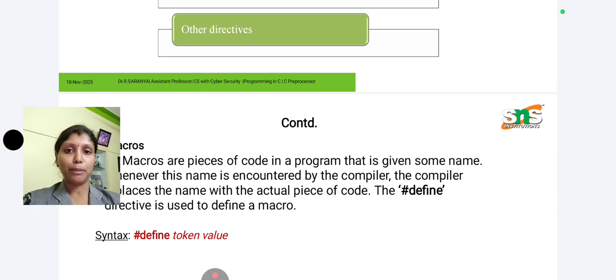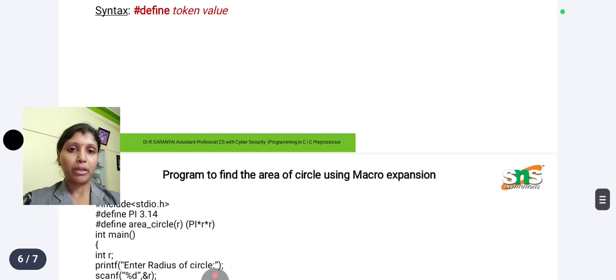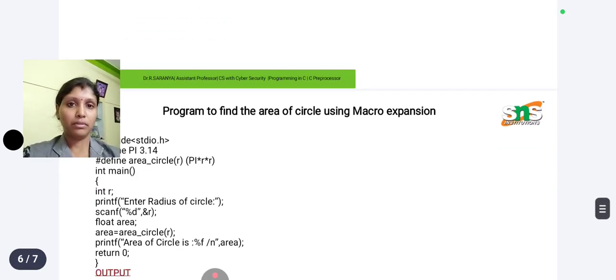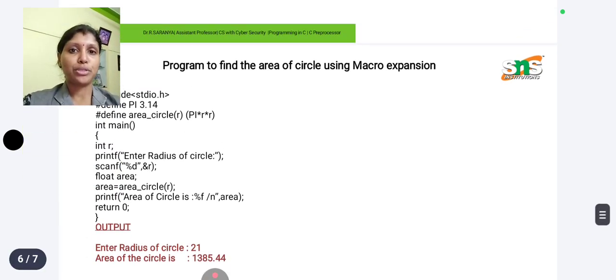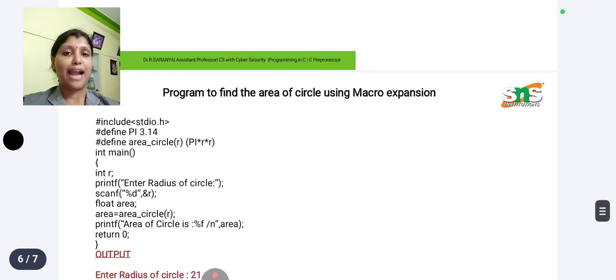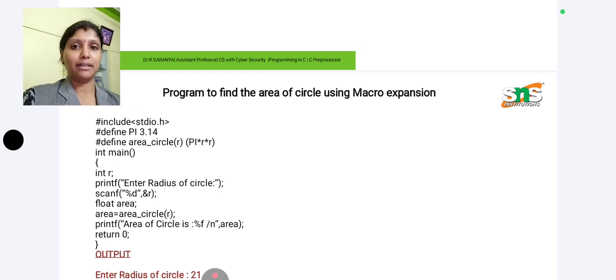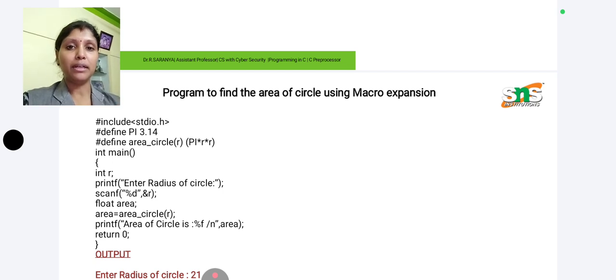Let us see one example program related to the #define preprocessor. Here is an example. First we start with #include <stdio.h>, and then follow with the preprocessor #define. You all know very well the pi value, the mathematical value pi, which is none other than 3.14. So we are going to specify it here with the help of a macro.